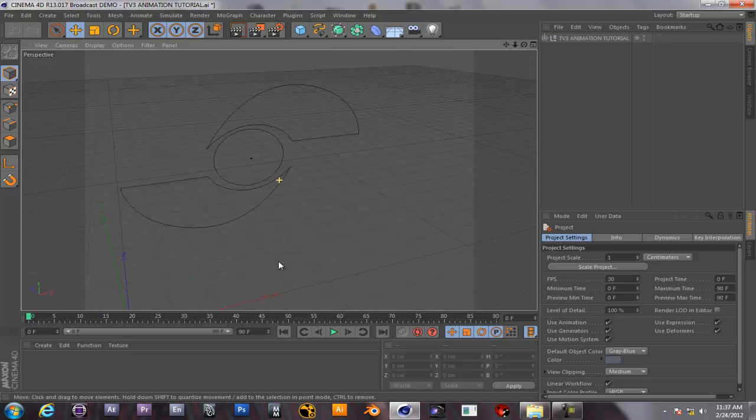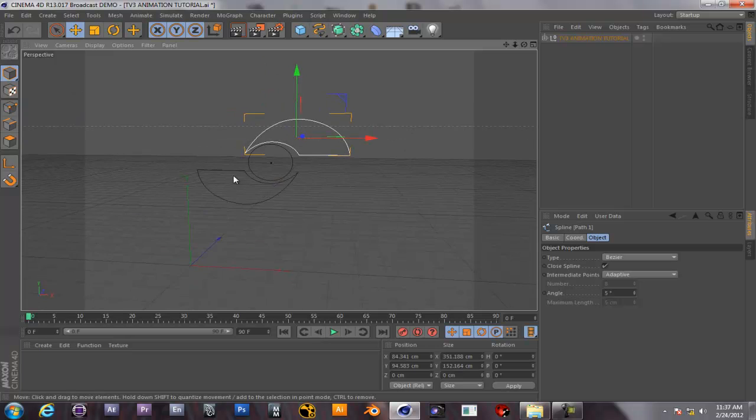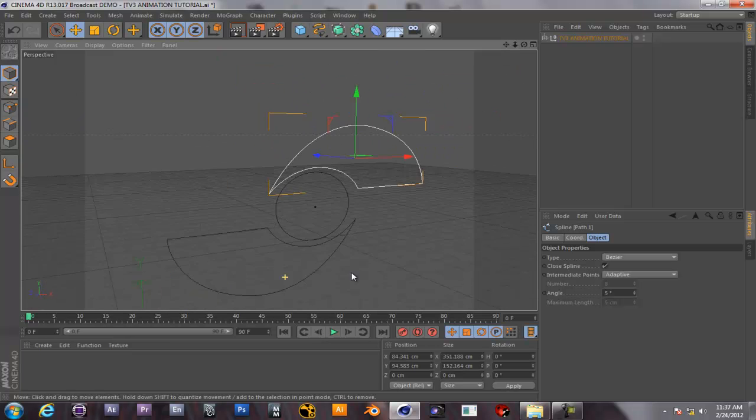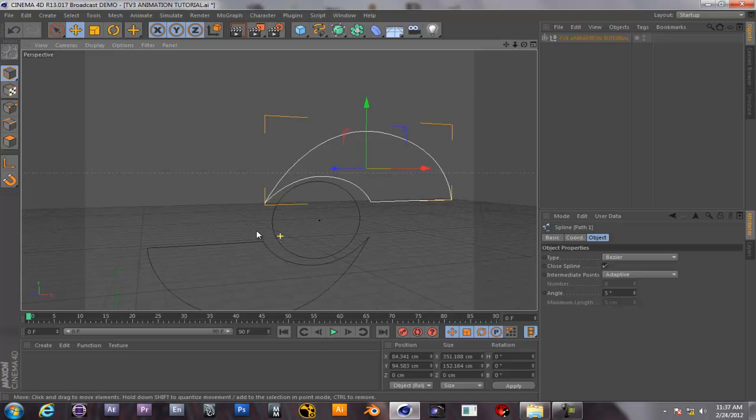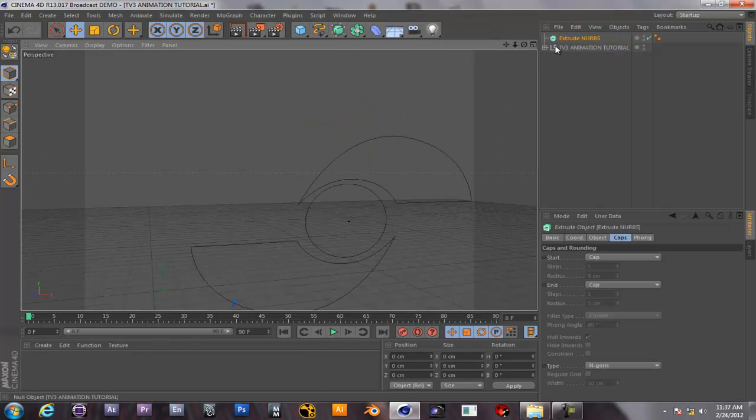Okay, so pretty much we have very nice round curves. You can select them and see how it looks. Really much more curvy than Maya. Okay, better. So what we're going to do now is start by adding your extrude nodes.